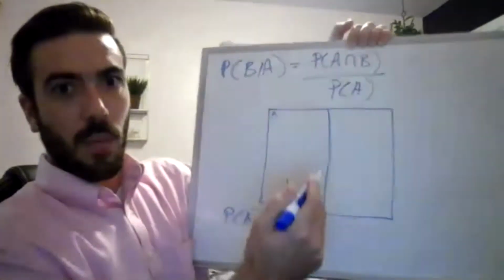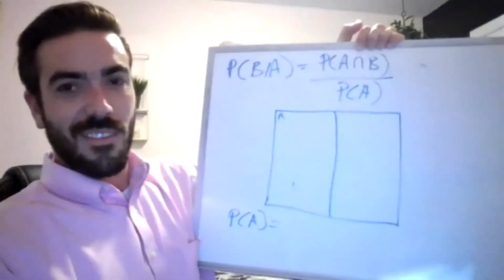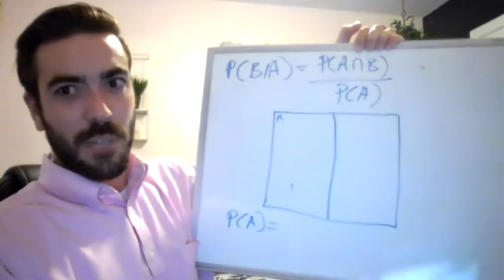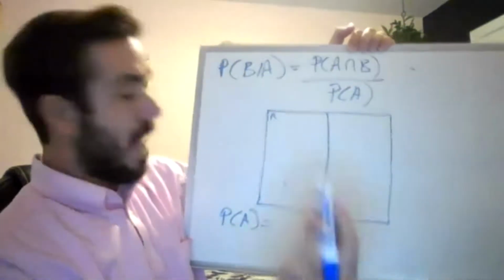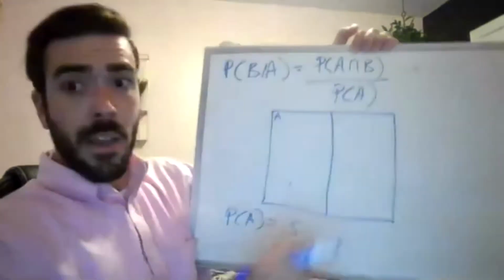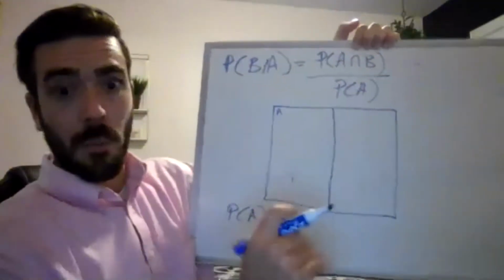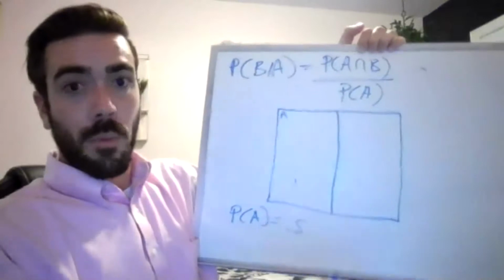If this is drawn somewhat to scale. No one, even in the chat, wants to help me out. If I split this in half, what should the, yeah, 0.5, right? So if I have the unconditional probability of A, the probability should be 0.5.